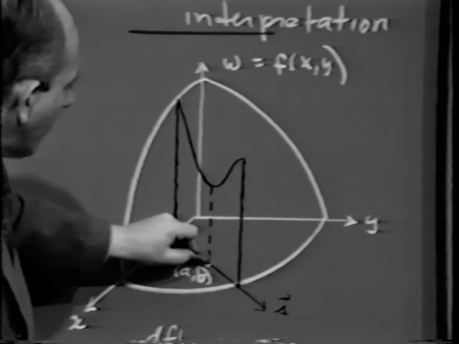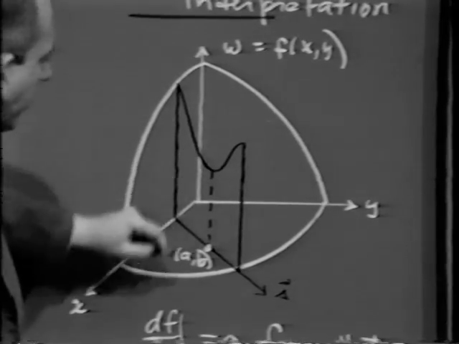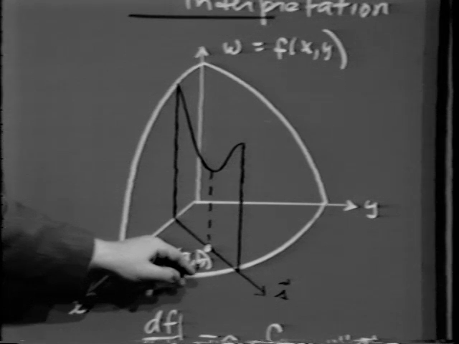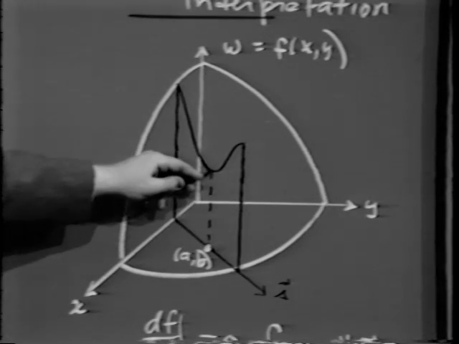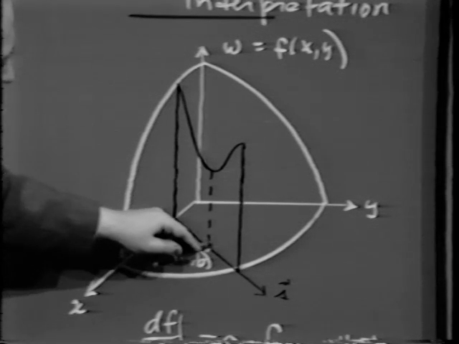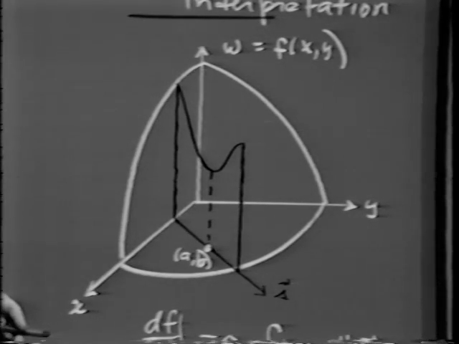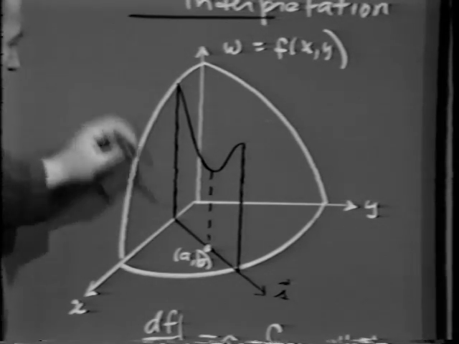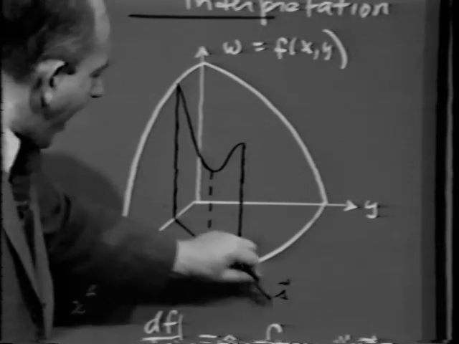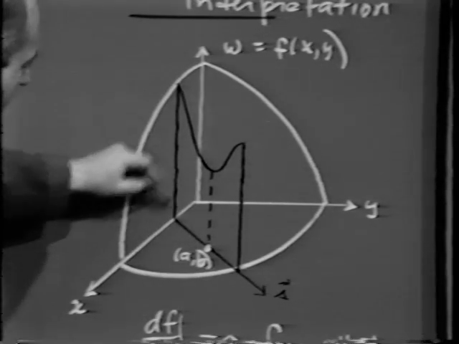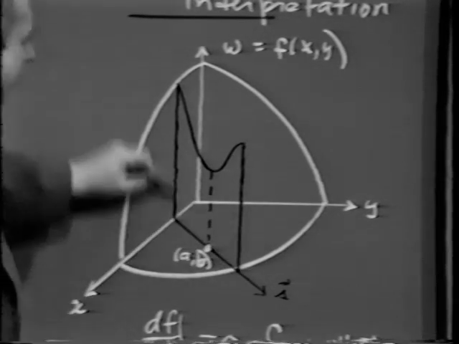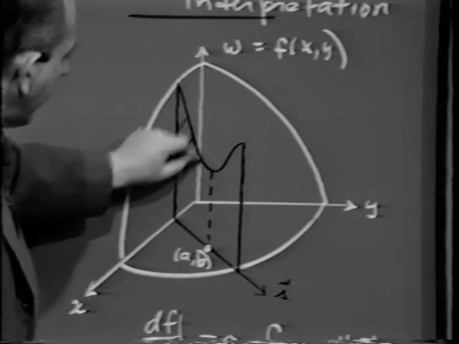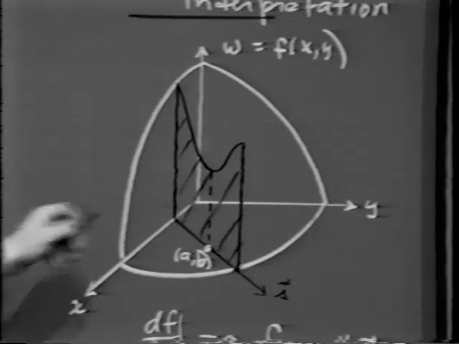Suppose, for the sake of argument, that we know that we have a relative low point corresponding to the input a comma b. In other words, suppose we know that f of a comma b is the lowest value of f, the lowest height on the surface in a sufficiently small neighborhood of the point a comma b. All I'm saying is this: take any slice whatsoever, any plane through the point a comma b. Pick any direction s. All right? Take that plane perpendicular to the xy plane in the s direction and slice the surface w equals f of x y with that plane. And we get a slice something like this. Well, not something like this. This is the slice that we get.